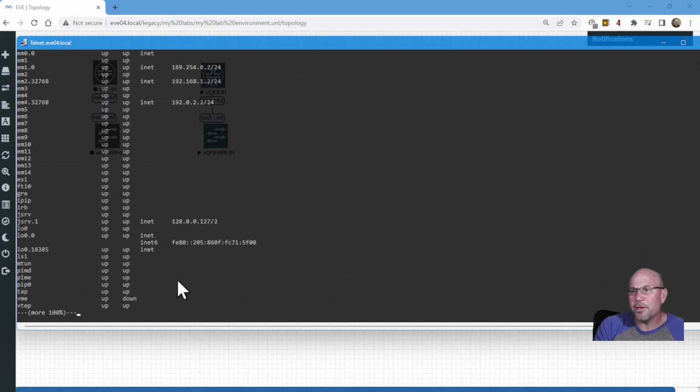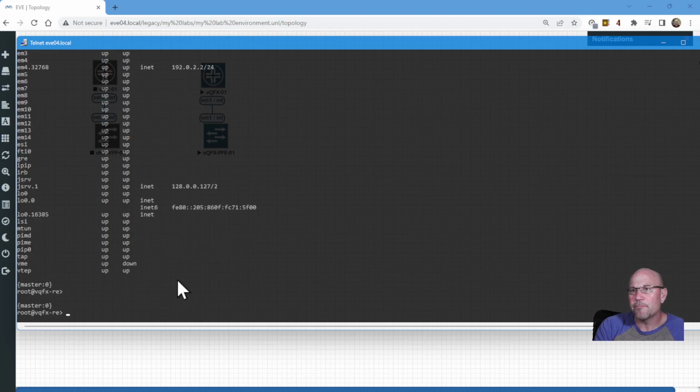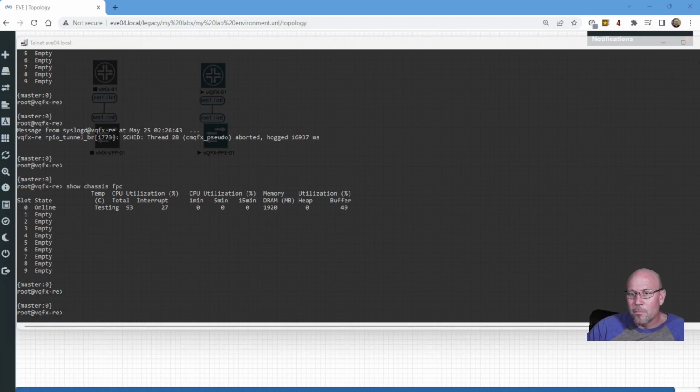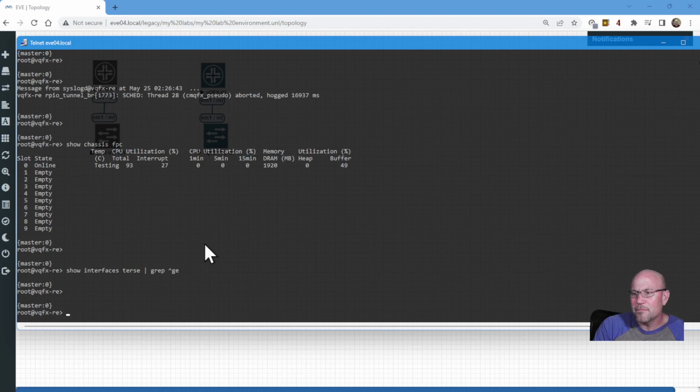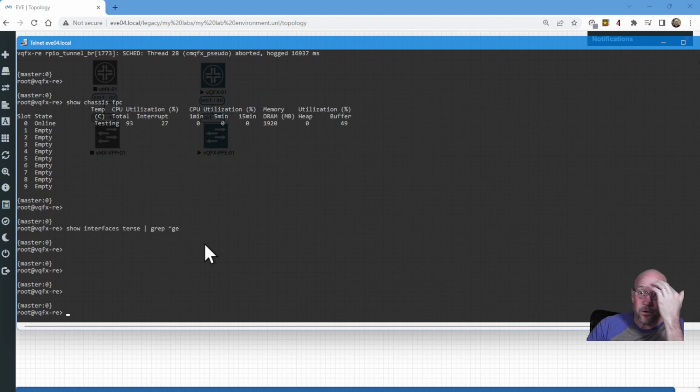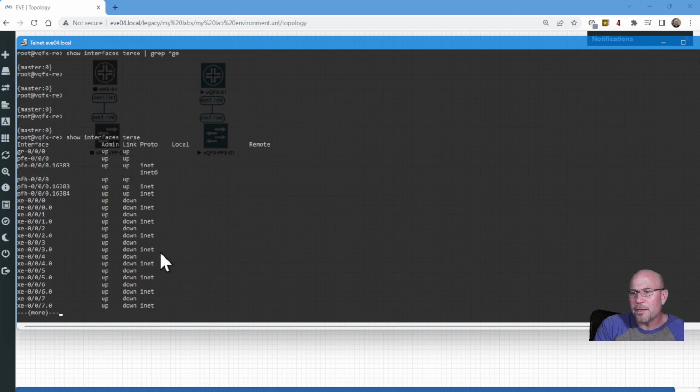We're looking for gigabit Ethernet ports to show up. Okay, after about, I don't know, 5 minutes, we finally see the FPC coming online and testing. Let's look for interfaces. Still waiting on the interfaces to show up. Get rid of the grep for gigabit Ethernet and let's just, oh, there we go.